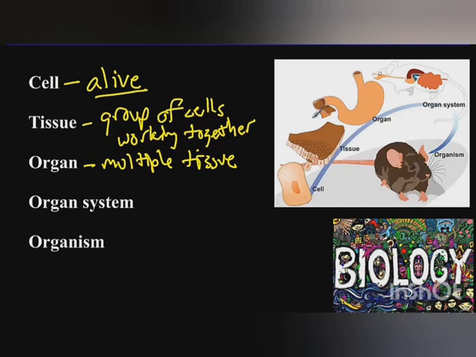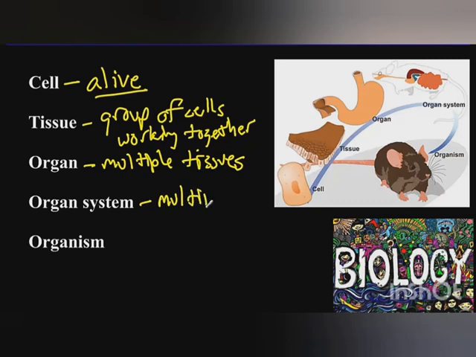So when tissues come together, not just ordinary tissues, but similar tissues that look alike, that are ready to perform a specific function, when they come together to perform a specific function, they are regarded as what? Organ. Again now, that's the aspect of organs. They are multiple tissues.